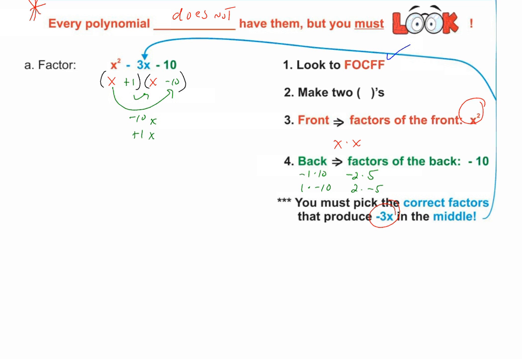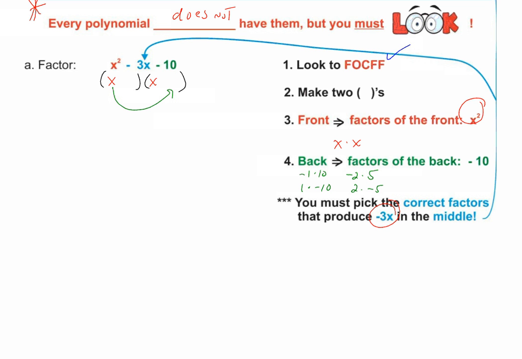So really, literally, this is as far as my thinking usually goes. Once I put negative 10 right there, I already say, you know what, that's not going to work. Because the other one's going to be a 1, and that's not going to get me to negative 3, and that's out. That trial is over. Didn't work. That's the way I'm thinking.